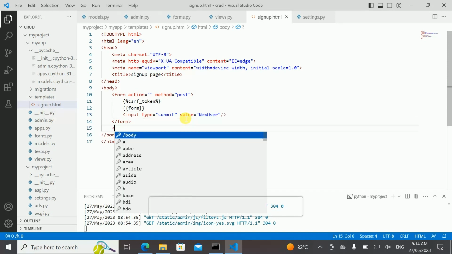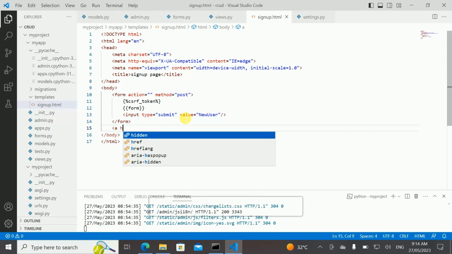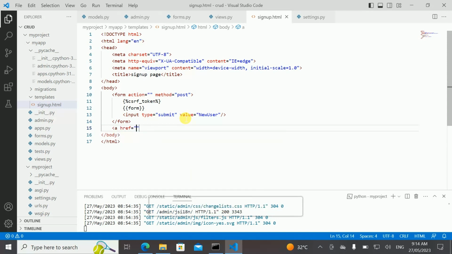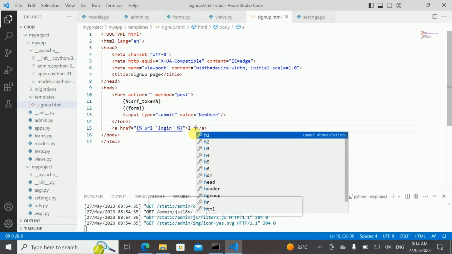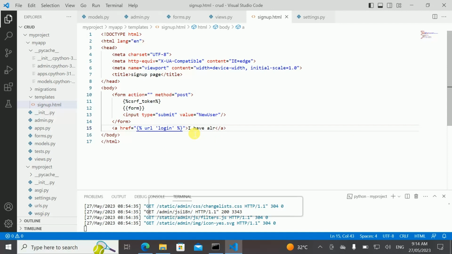In the hyperlink, you can also add URL login, I have already an account.